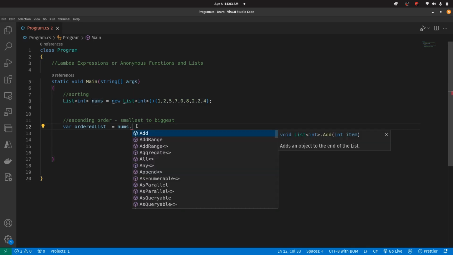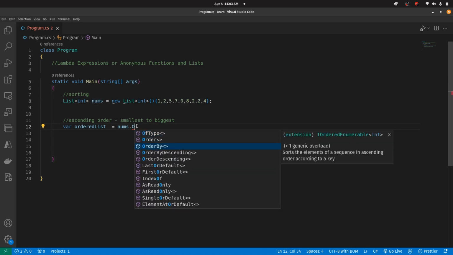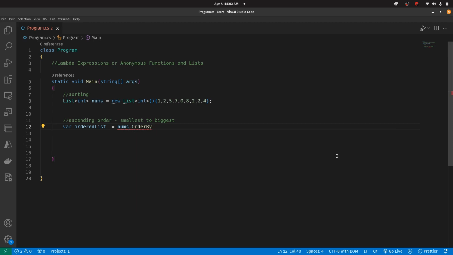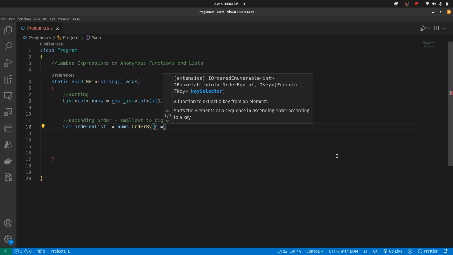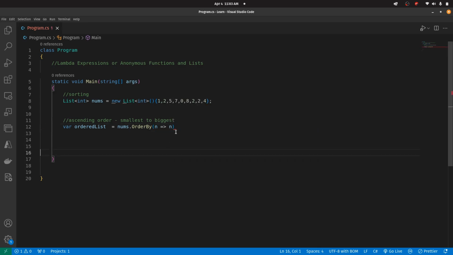And then we're going to use an extension method called OrderBy, right? So this is the OrderBy extension method, and you can see the description here. It sorts the elements of a sequence in ascending order according to a key. So in providing the key, we use Lambda functions. So this is how we provide a key. You can use any letter you want or any variable you want here. It's up to you. So I can just use n and then say n, and just like that we have written a function. We have sorted this list in ascending order, right, by using an extension function and Lambda function.